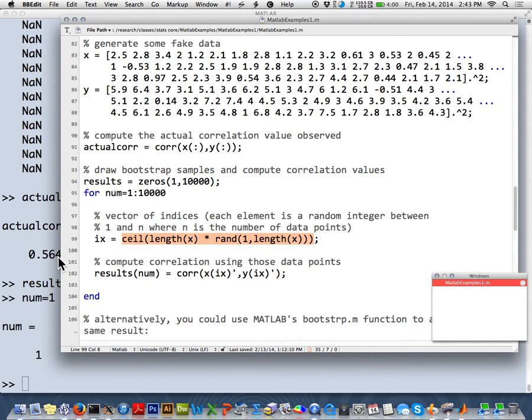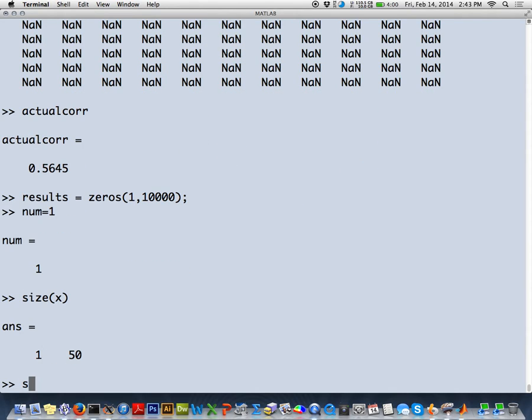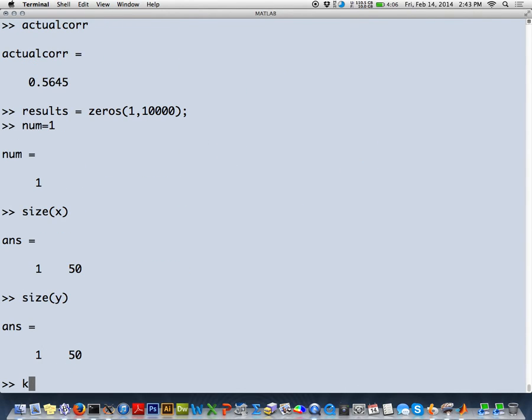So there's actually 2 quantities, right? X and Y, and there's 50 of each. So we want to draw a bootstrap sample from these 50 data points, and that means we need to randomly select with replacement 50 of these numbers. And so one bootstrap indexing vector might be something like, first I choose 17, then I choose 10, then I choose 1, then I choose 9, and then maybe I choose 10 again, and then choose 20, and so forth. And there'll be 50 of these. And these just are one indexed, right? These are just positive integers referring to the elements of whatever we're going to index into.